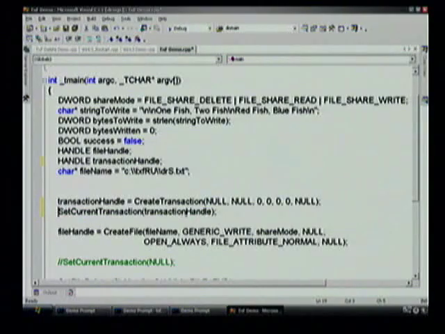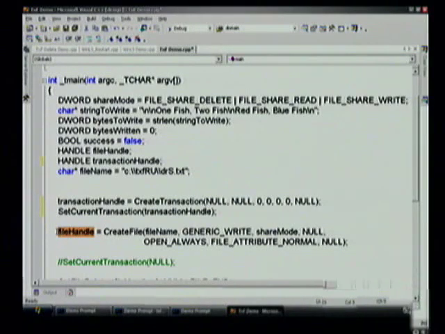Set this handle to the current thread context, okay? And when you do that, the create file, which is unchanged, by the way, you don't have to rewrite your create file, will simply absorb this transaction handle, which is hanging off of your thread context, and use it and do the create in the context of that transaction. And also remember that this handle, that is the file handle that results from that create, is transactional from this point on. All right?